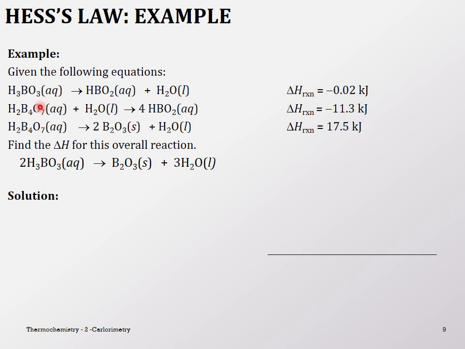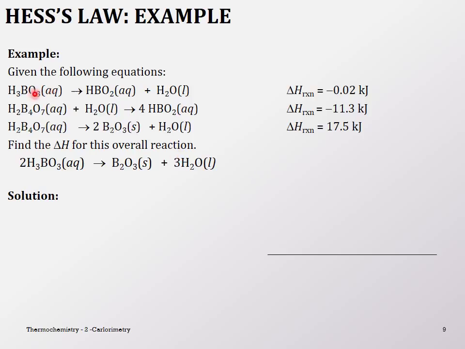As we are trying to work this reaction and figure out what to do with everything, we'll see what gets crossed out and what remains. Do we have to multiply anything by 2 or 3 or whatever? We have H2B4O7, which we don't need because that's not part of our final equation, so eventually that should cross out without any problems. The same goes for HBO2. The HBO2 is here, and we also have HBO2 over here, so these are both on the product side. Hopefully by the time we do the manipulation, everything should cross out and we should be left with the equation that we need for the delta H.